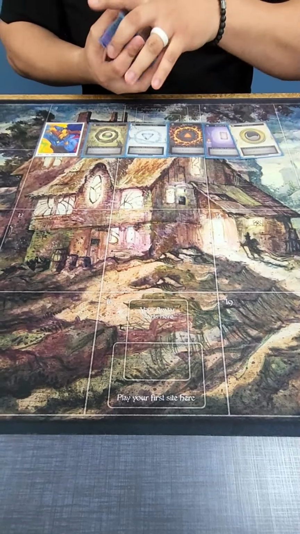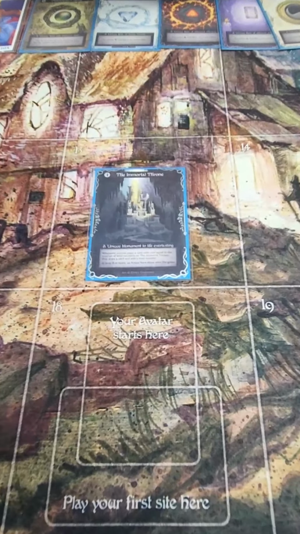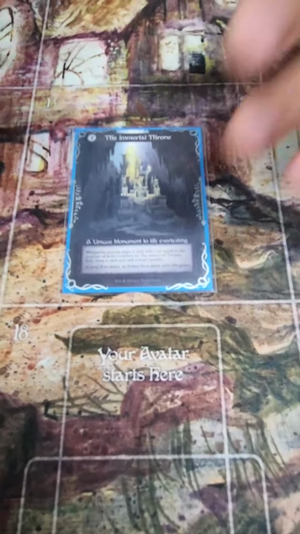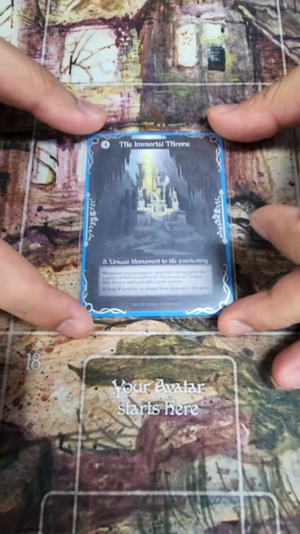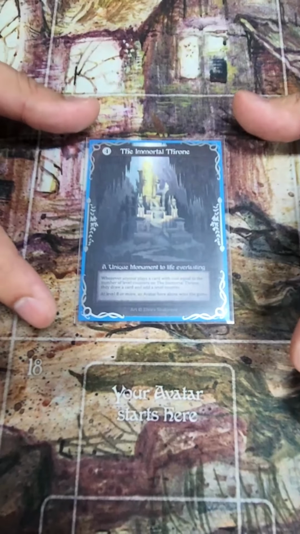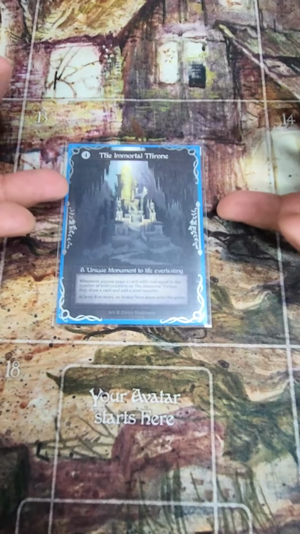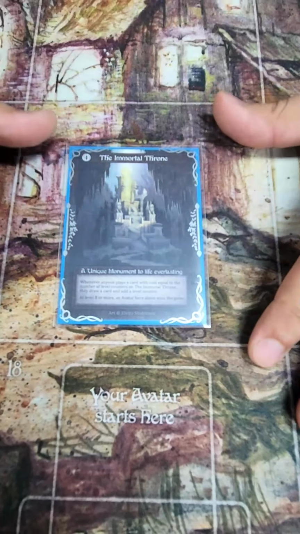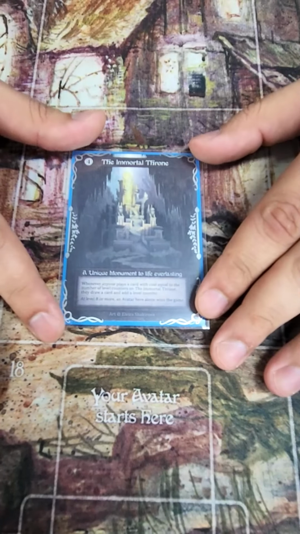Going into the most important artifact in the deck, we have the Immortal Throne. Tell us more about that. Yeah, so it's not my main win condition, but it's definitely one of my favorite win conditions in the game. Essentially, whenever a player plays a card with the same mana cost as the number of counters on this card, that player draws a card, and then you increase the counters on the Immortal Throne.